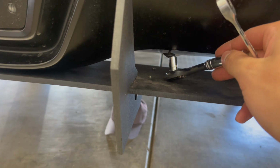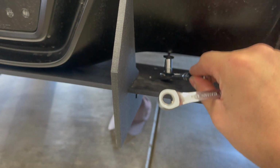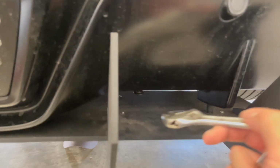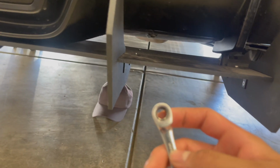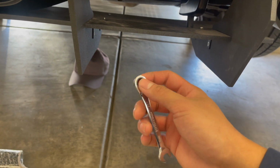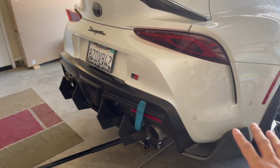So, yeah, you barely have any room, guys, to put one of these and tighten it, you know what I mean? We tried to use this too, but it didn't really work. I mean, it works, but it takes forever. So try to get an 8mm that has one of these that moves, and that way it can be easier for you to tighten.